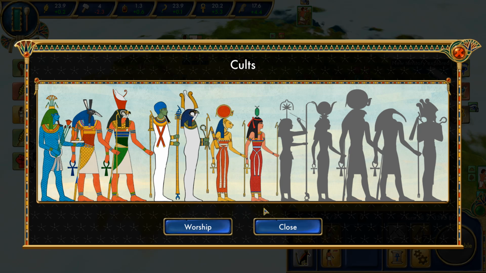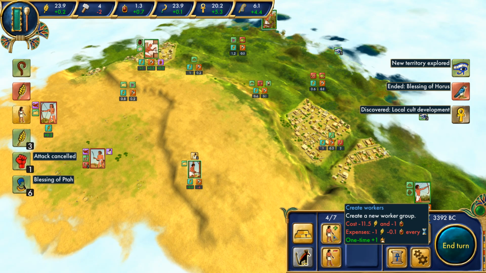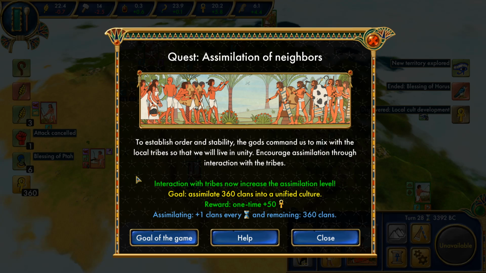Yeah. That was Ta. Yeah. There we go. Okay. Yeah, we have a severe shortage of hammers, but that's because we're building this. We can get another person in. Sure. Our tribe has established ourselves firmly in these new lands. We have hit our goal of 5 people. We get our time reward of 10. Excellent. Our first goal has been completed. Our next goal is to assimilate the neighbors. Interaction with tribes now increases the assimilation level. Our goal is to assimilate 360 clans in a unified culture, which I think means that number of people.